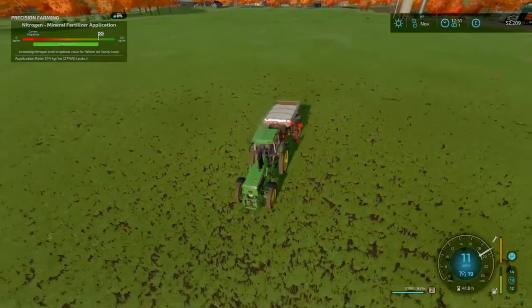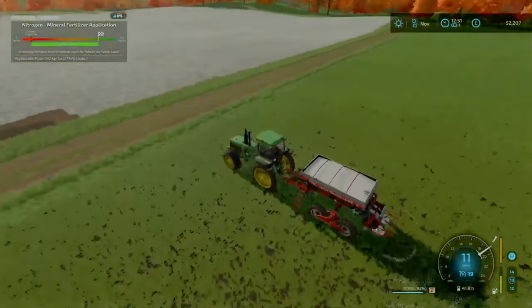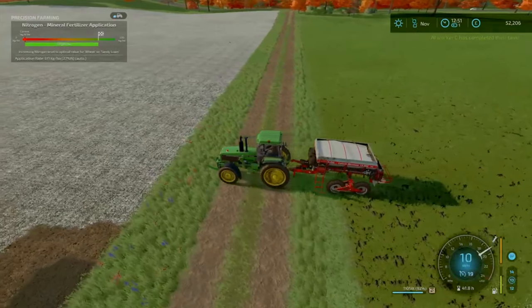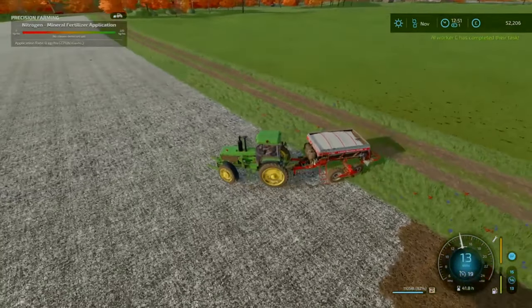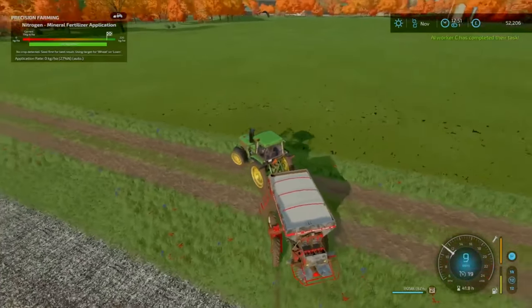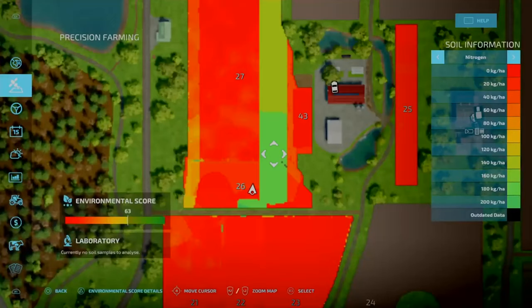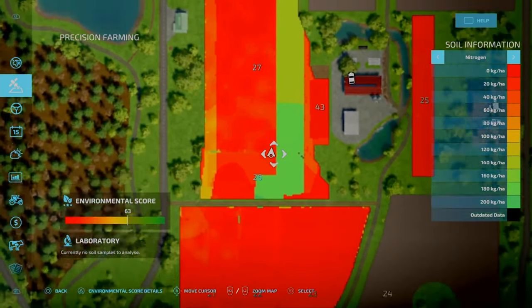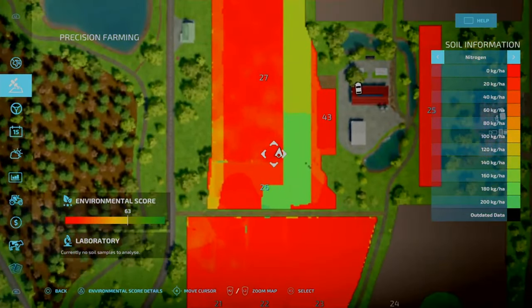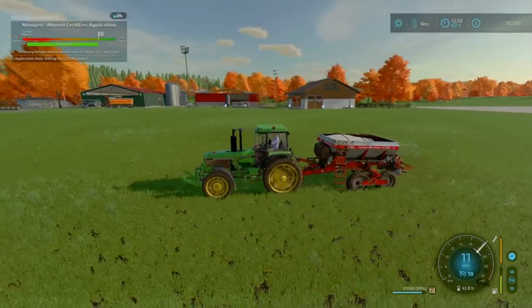We could potentially pre-apply fertilizer on the other fields, but the amount they require depends on what crop we're doing, so I won't bother with the pre-application on the other fields. There we go, so make sure we're applying the correct amount. It's automatically applying a certain rate depending on soil type and crop type, so I think we'll just get a worker ahead and do this.